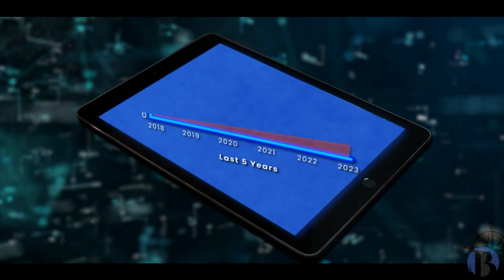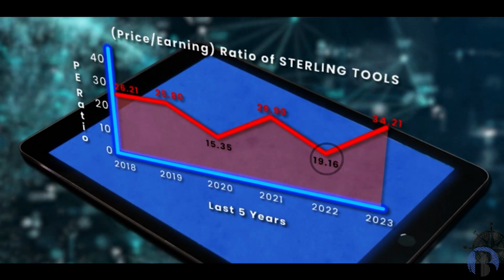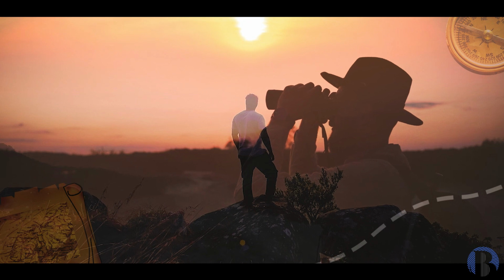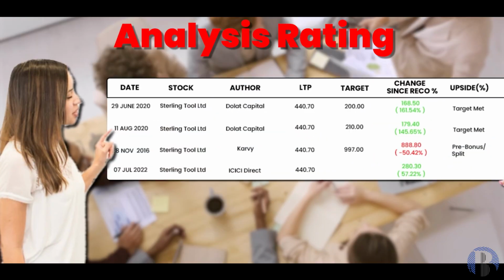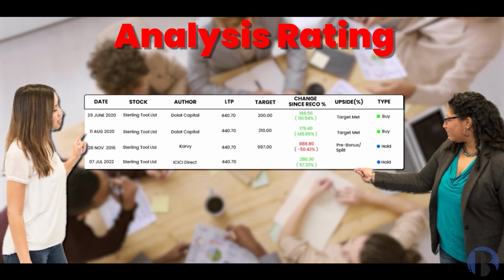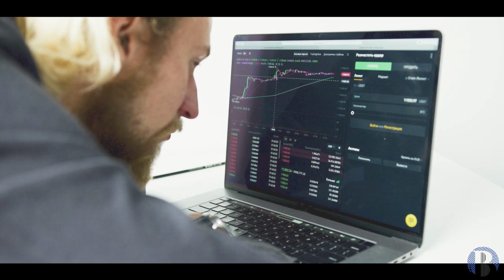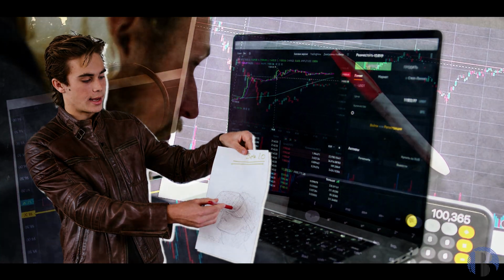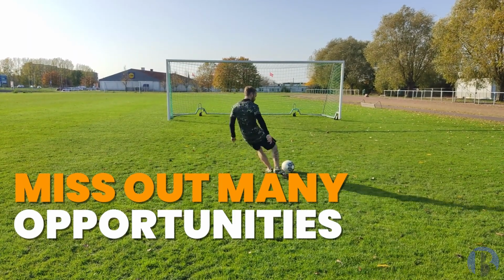These people were always looking for good value stocks that they believed were undervalued in the market. The traveler noticed that the inhabitants of this land were quite patient and methodical. They would carefully analyze financial reports, earnings estimates, and other data to determine whether a stock was worth investing in. However, the downside was that they were often slow to react to market changes and would miss out on many opportunities.